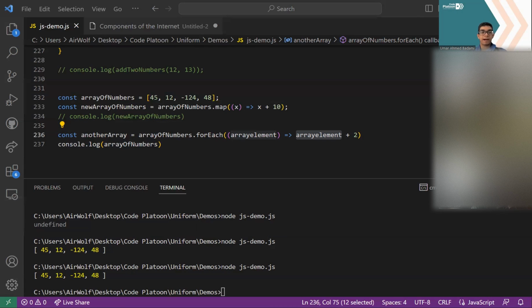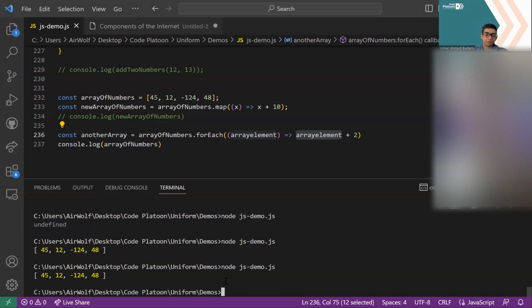Any other questions about either of these two methods or forEach? Could you just do map for like most scenarios? Do you have to use forEach versus map or one or the other? Nope.